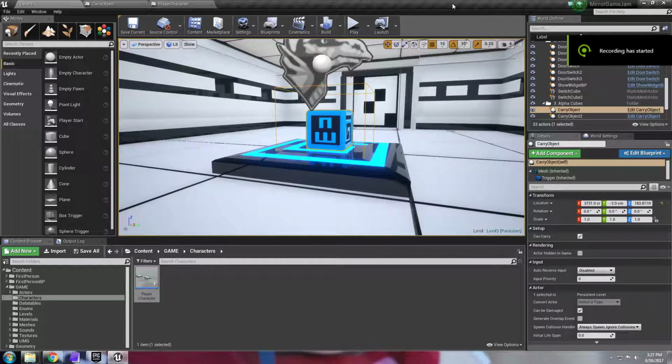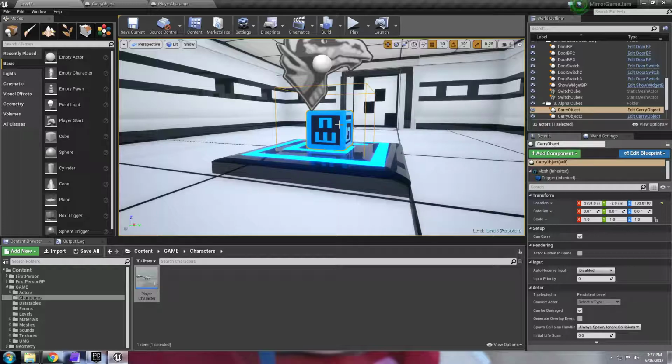Hi, hopefully somebody can help me out here. I just encountered a very strange issue where I'm using a physics handle to carry a physics object, and all of the blueprints work perfectly fine as long as I open the level directly in the editor. Right now I'm in level 3 and you're going to see that everything works fine. But it does not work if I load the level from another level, right?